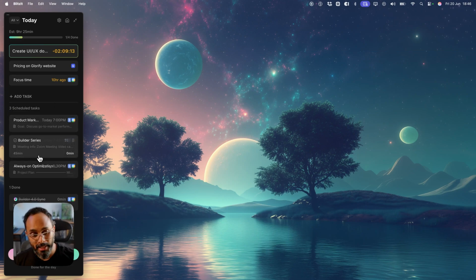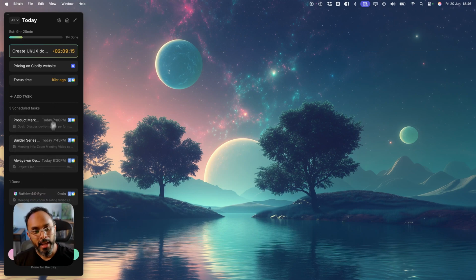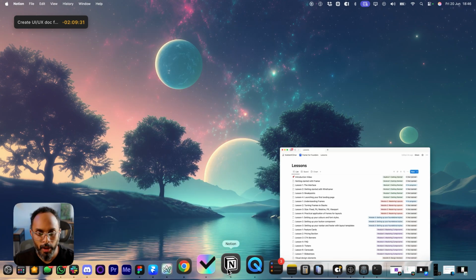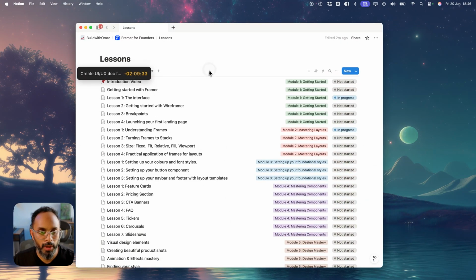and then you see all of your scheduled tasks for the day. I've got a bunch of meetings coming up via Google Calendar and some other tasks that I've prioritized for myself. And this ever visible panel on the left really keeps you locked in. I can also collapse this panel into a little floating timer that's ever visible on my screen. And no matter what I do, if I open up any other application and I work on that app, this timer always sits on top.